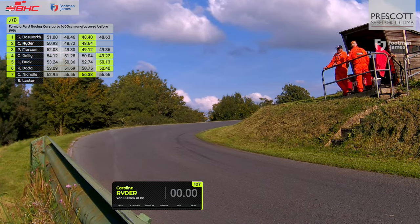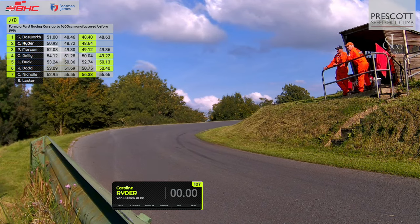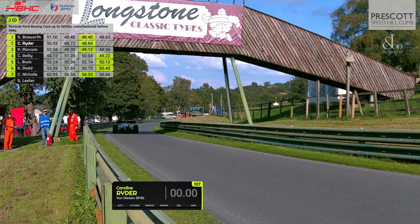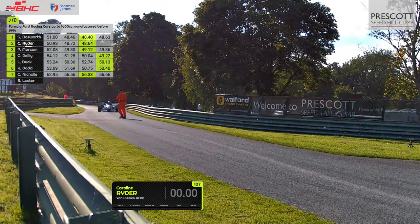You should have a car on the start line getting ready to go, I'm sure. Yeah, it won't be long, actually. Well, isn't it great to actually have some sunshine for a change? We've had such a rainy season this summer, haven't we, really? And for a change, the drivers are all on slick tyres. We're allowed, obviously. The Formula Fords have got their treaded tyres on. But just at the moment, we've all come to a bit of a halt. Here comes young Ian. He's going back into the paddock now. So as we say, he will get another go.